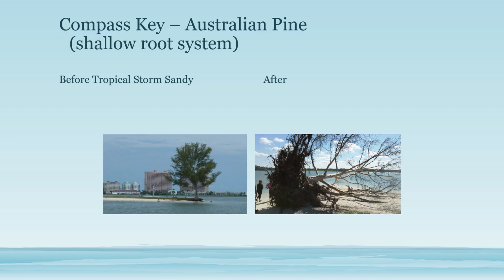Of course, that tree is an Australian pine. Tropical Storm Sandy blew that pine down. Then it was no tree key. But you can see how it reshaped that ecosystem. The Australian pine was a commonly imported ornamental, which is an exotic. It has a very shallow root system, so it really doesn't do well in storms. And you can see it did not do well during this storm. So it's considered an exotic invasive, although humans brought them in and planted them all around the beaches because they grow fast and they look nice and they don't take any maintenance, they fall down a lot.